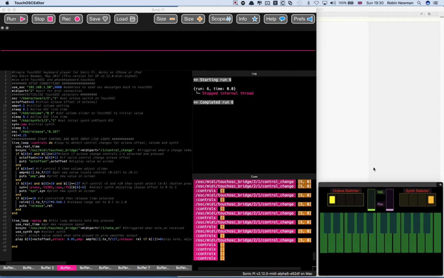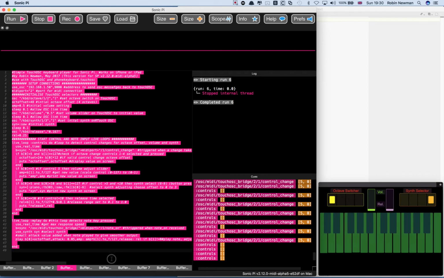So having looked at that side, let's now move over to the left-hand side to SonicPi. The program is not that expansive to do this. It fits all on the screen here. There's perhaps a couple of words off the edge in the comment section, but I think you can see everything that's necessary here. At the moment, as I say, I've got a version for MIDI Alpha 5 here, and we'll talk about the 2 lines that need to change for MIDI Alpha 4 in a minute.